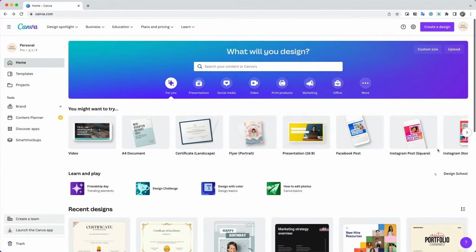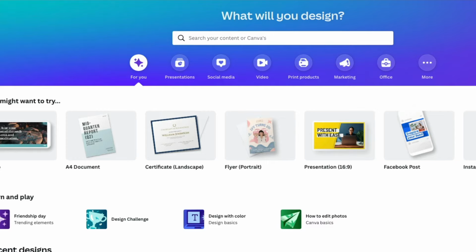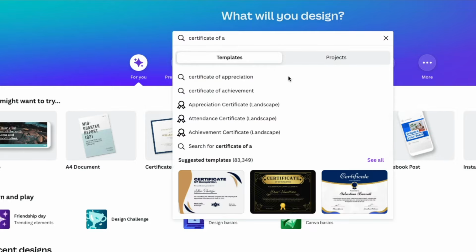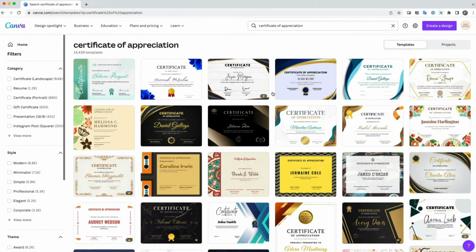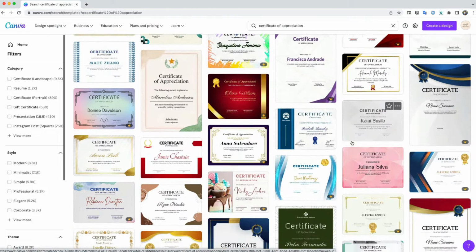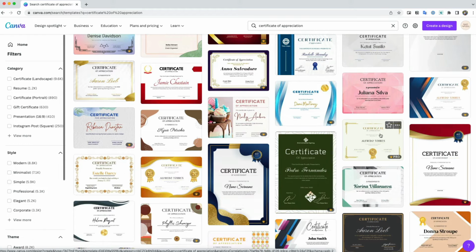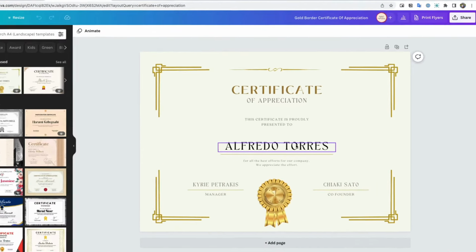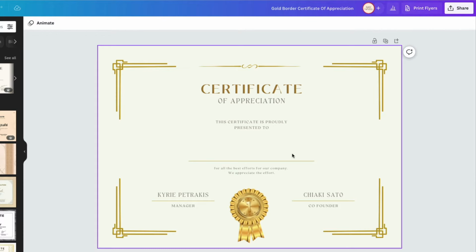To get started, we'll create a certificate template. Now you can create templates inside Google Slides itself, but for this example I'll use Canva because I think it has a much wider selection of certificate templates. This particular template looks good to me. I won't make many edits to this template, but I'll remove this name because this will be replaced with a template tag later in this video.